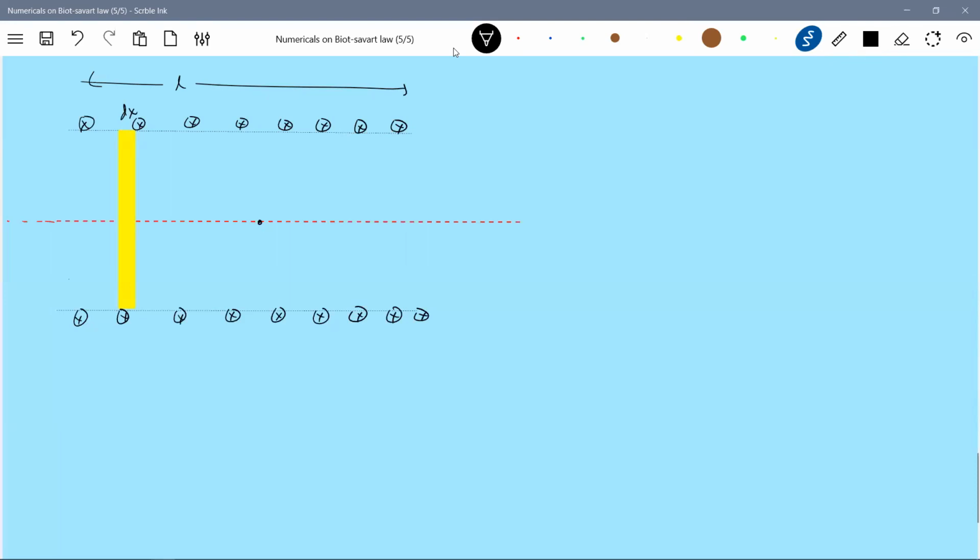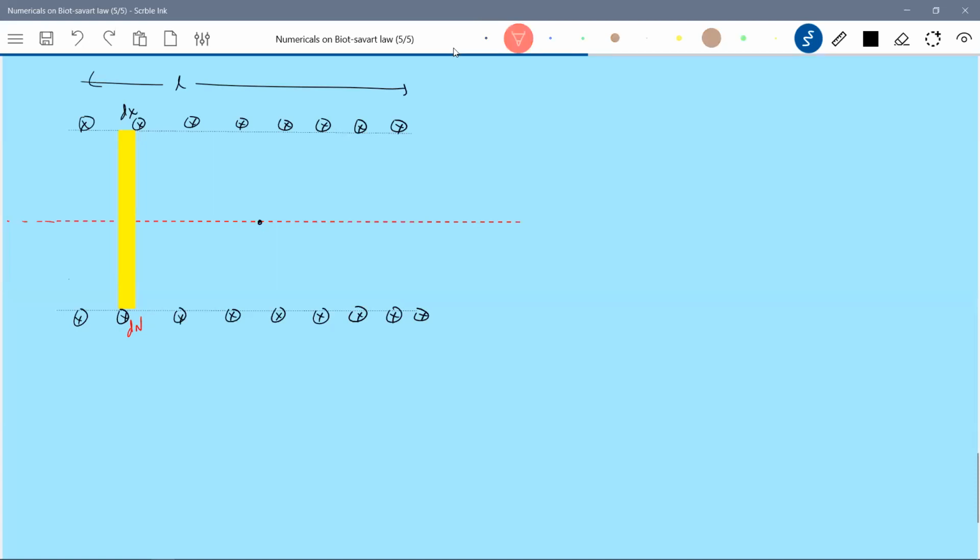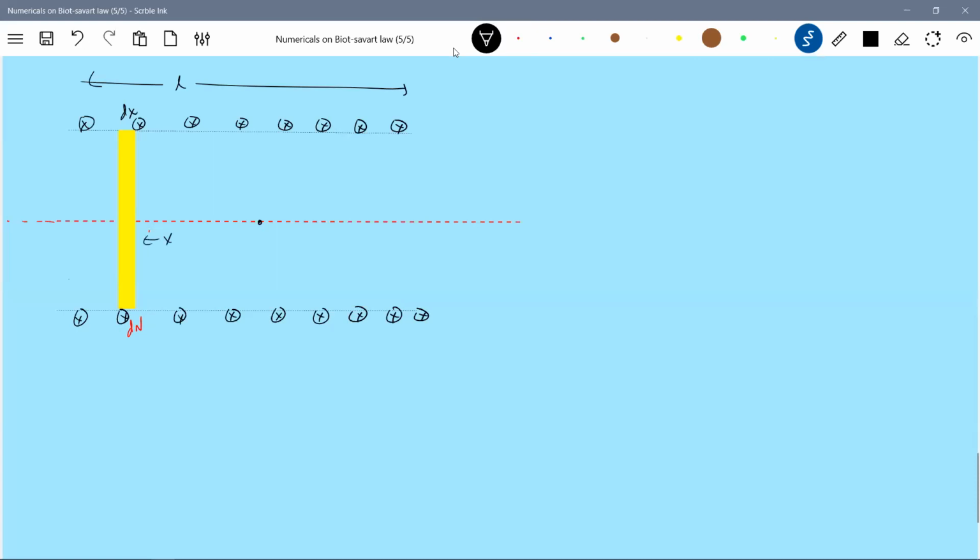Okay, let it contain dn number of turns. This will behave like a ring, no? Able to understand? In that small width of dx, there will be dn number of turns. It will become similar to a coil. Let this be a distance x. At a distance x, this point P will become like an axis where we are supposed to calculate the magnetic field.